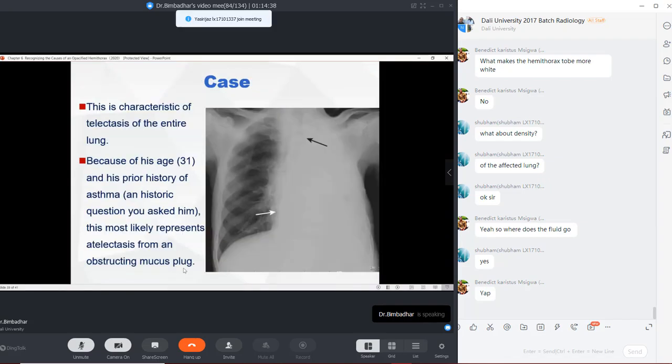All the mucus producing, all the sputum producing persons, or let us say if the patient has been hospitalized and undergone a surgery under the influence of anesthesia, there is no gag reflex, so much fluid from the contents of the stomach entered down into the trachea, obstructing the bronchus eventually. So it depends on surgical history, it depends on asthmatic and infectious history with a productive cough, and that accidental displacement of the sputum down into the main bronchus, which is the most common cause for mucoid impaction, right?